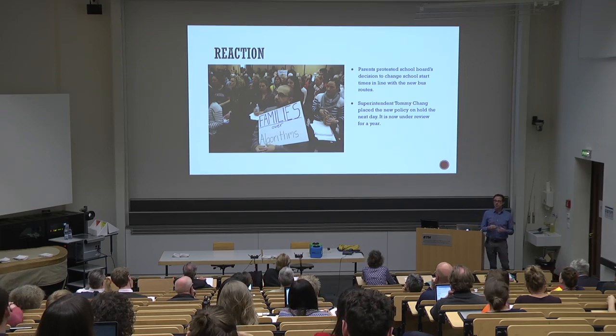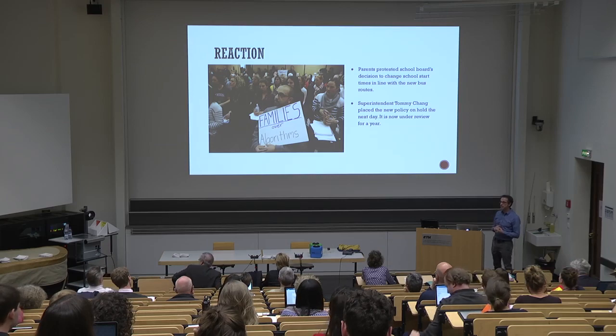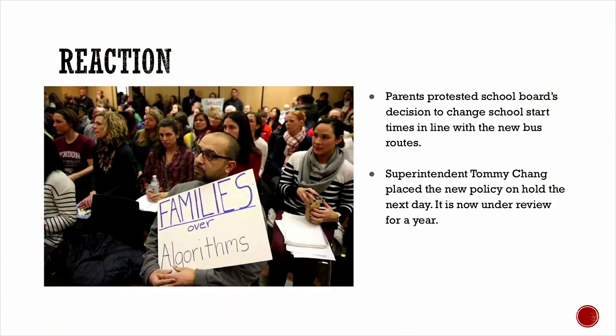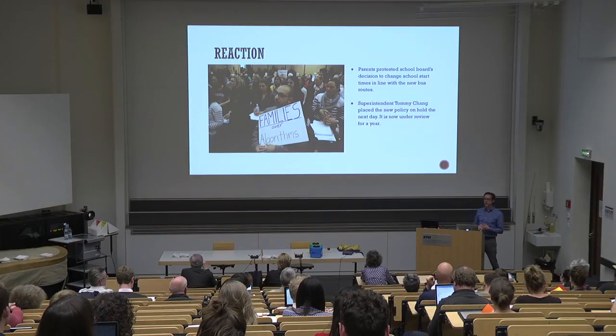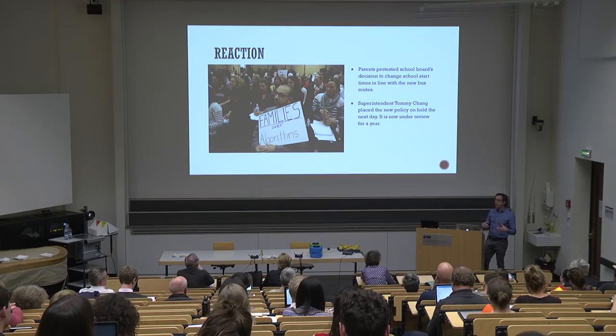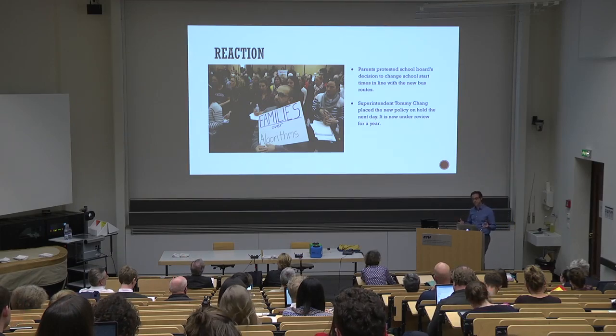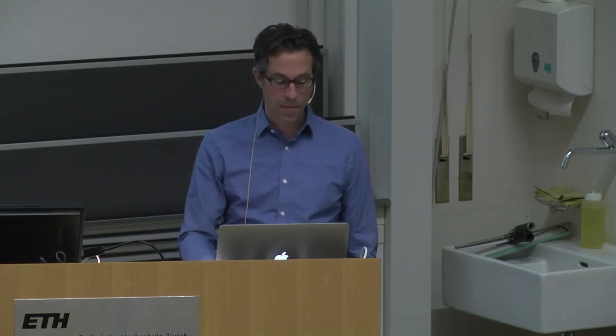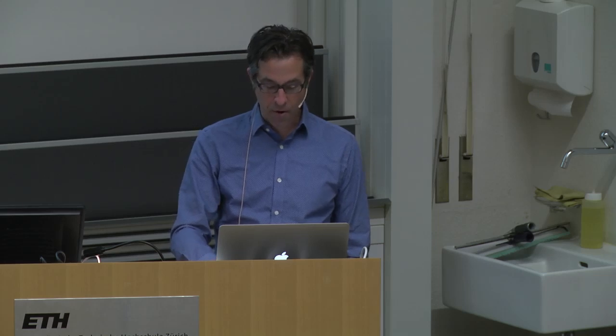Massive protests at the headquarters of the Boston Public Schools, and what ended up happening was the superintendent of schools stepped back his decision and said, okay, we're going to consider this for another year, we're not going to do this. Not only did the city fail to consult families, but the city also failed to consult bus drivers and all the other stakeholders that were going to be impacted by this decision. So here we have an incredibly smart top-down algorithm that was met with resistance because there was not one attempt to consult with families over these decisions.